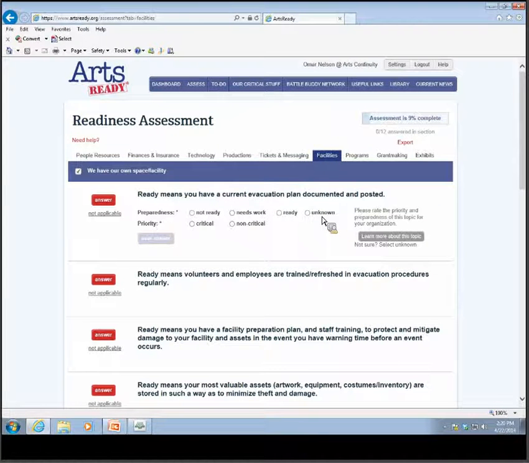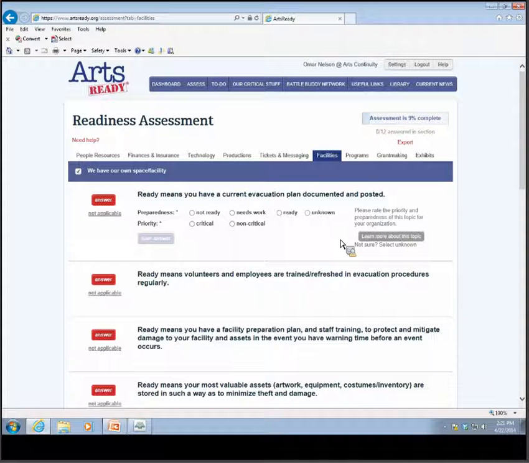Or unknown. If I'm going through this assessment, I want to at least check unknown, because unknown means I don't know if I have an evacuation plan, or I don't know what an evacuation plan is. Now, of course, that's not the case for this particular statement, but in going through all of the critical function statements, you may find one where you're not quite sure what that means. So clicking unknown will prompt a to-do item for you to learn about it, and then you can progress to the stages of actually getting it done. And we'll show you how that works later on also.